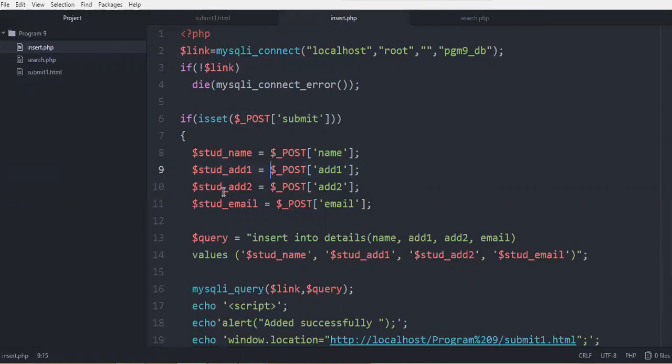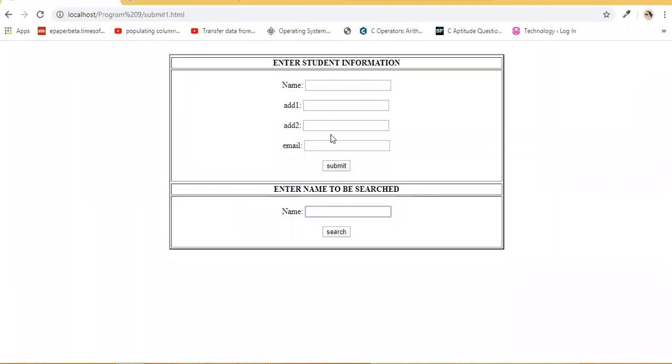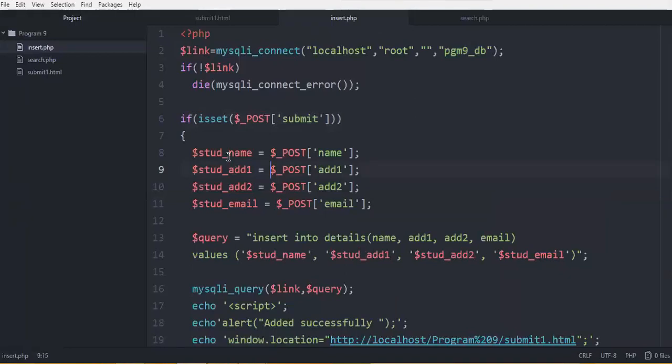Why 4 variables? Because we have to store 4 values. Which 4 values? These 4 values. So I have declared again 4 variables: $student_name, $student_address1, $student_address2, and $student_email.